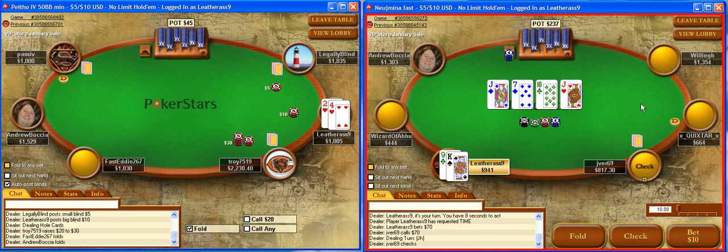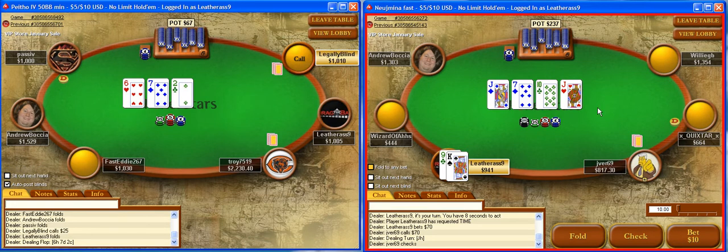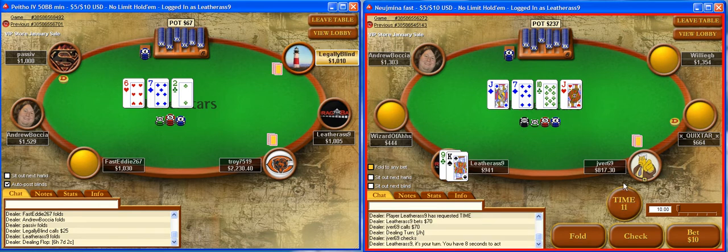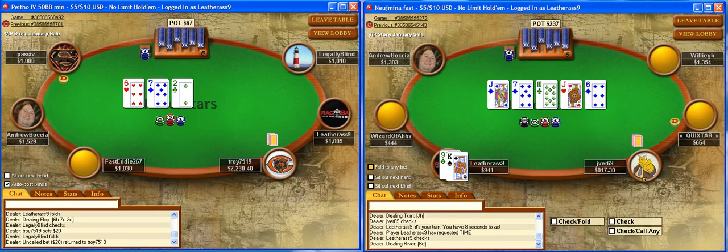Don't like that turn card. It's going to give him more hope if he has a 10. If he does have a jack and I bet here, I get check raised. I'm going to go ahead and take the free card, and we'll see what to do on the river. If he checks again, I might bet.